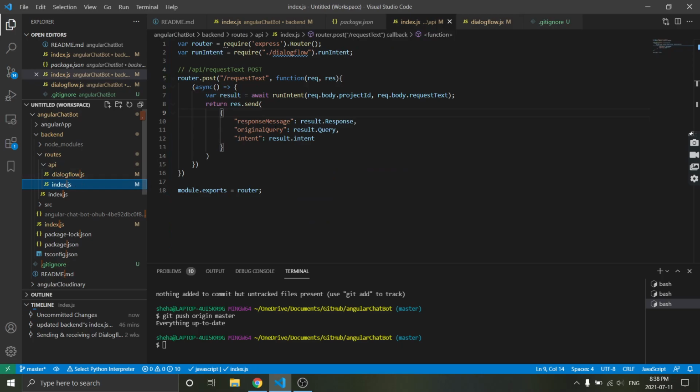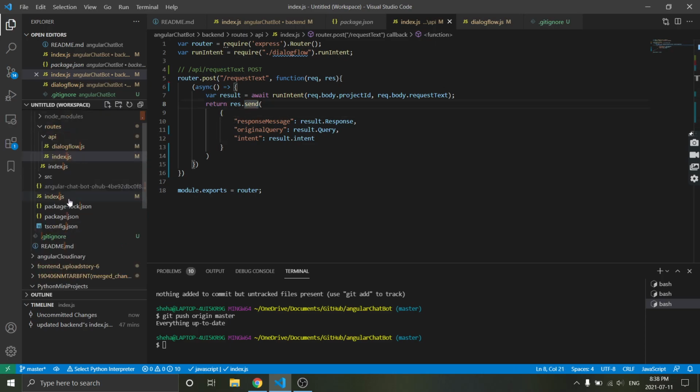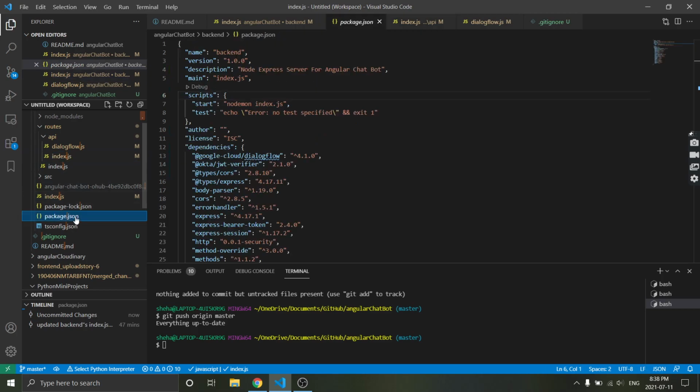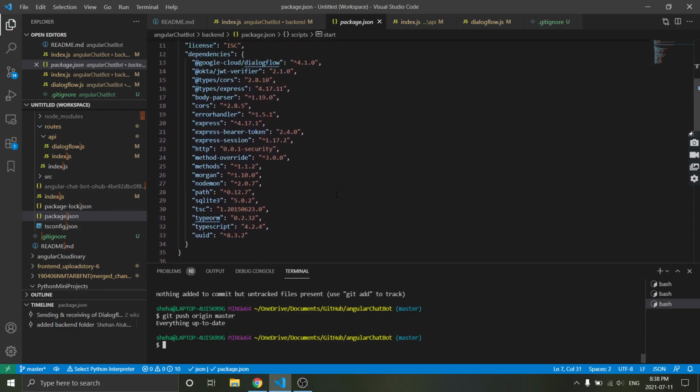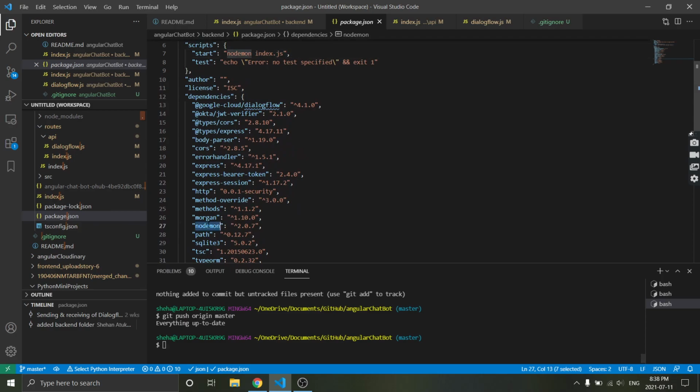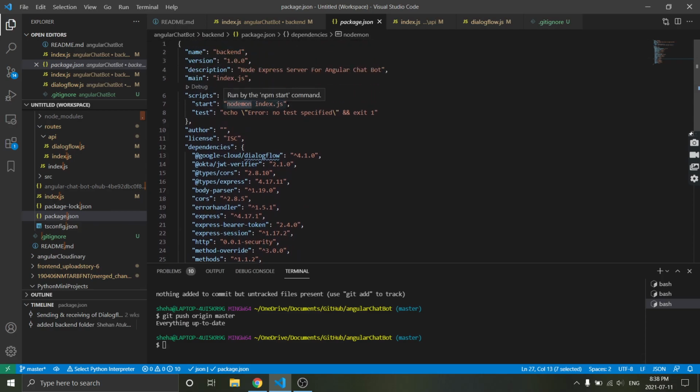Once that is received from there, we get the response, save it into result, then we send it out to the front end via the res.send method. So that's all we have for the back end. And also, before I forget, we need to do one more thing to make our lives easier in terms of development for the backend. So you can already see I've installed nodemon. By default, it'll say node index.js, but you can change it to nodemon index.js.